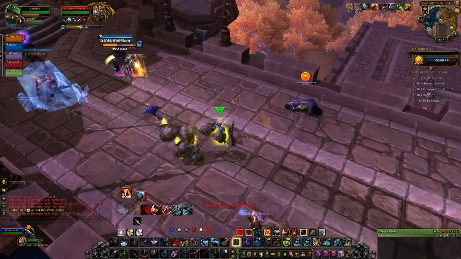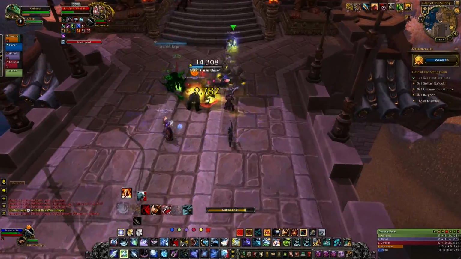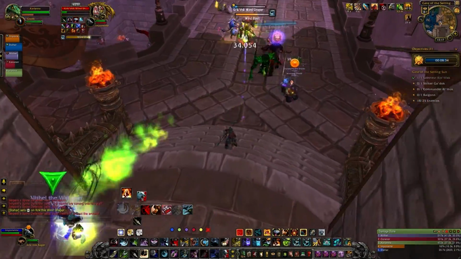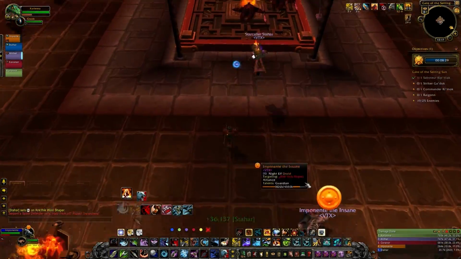This next pull, we only kill one mob, so we CC two of them, killed one of them, and then ran to the elevator. Once you run to the elevator, nothing will follow you anymore. You want to make sure everyone's about the same location, so that everyone gets on the elevator at the same time. You can click the lever and up you go.